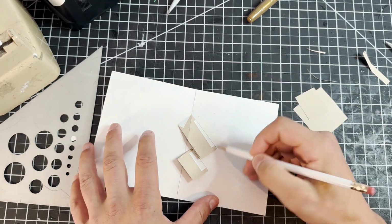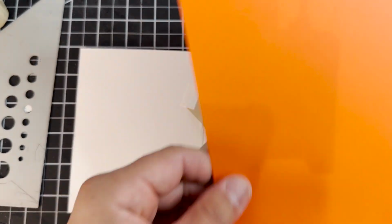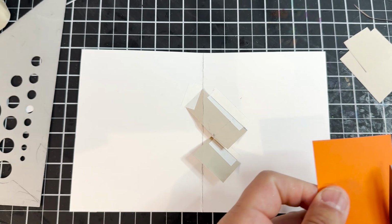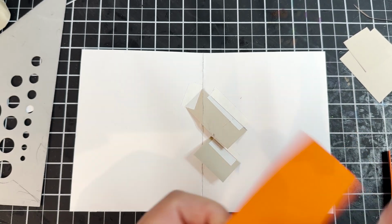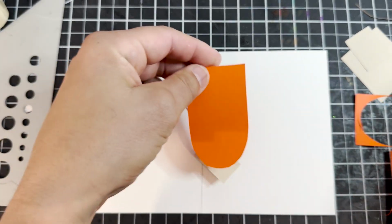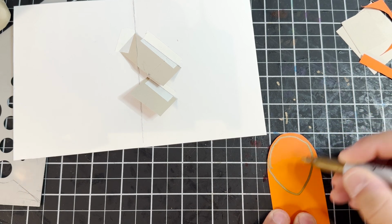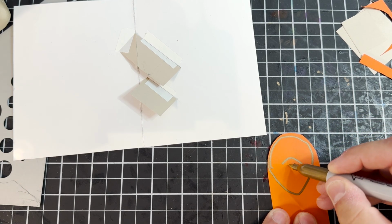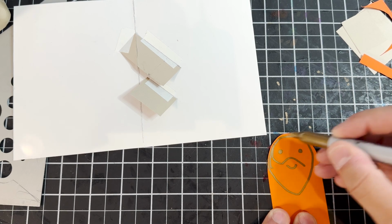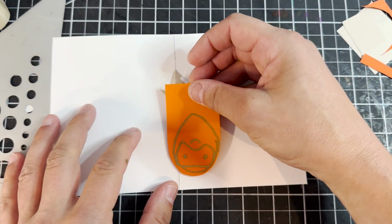All right, so there's that. Now we need to make a piece where Santa's gonna be on. So I'm just gonna take another color. This is gonna be the Santa piece. And what I'm gonna do, I'm just going to round it kind of like this. There's our Santa. Just to give you an idea of where he's going to be. Okay, so let's put him right there.